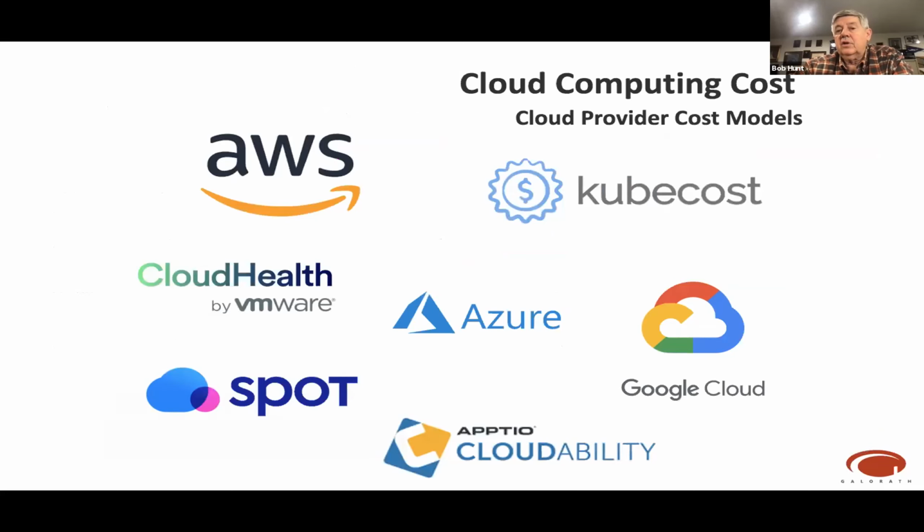So here are the major cloud computing models: Amazon Web Services, CloudHealth, Spot, Azure, Google Cloud. Each of these has its advantages and disadvantages. Each of these actually provides a model that allows you to go in and cost the services. If you'd like, at another time, I could come back and demonstrate a couple of those models for you. They're relatively simple to use, but again, the problem with these commercial models is that they only cost what you put in the system. So if you don't know everything that you want to buy, you could end up missing things.